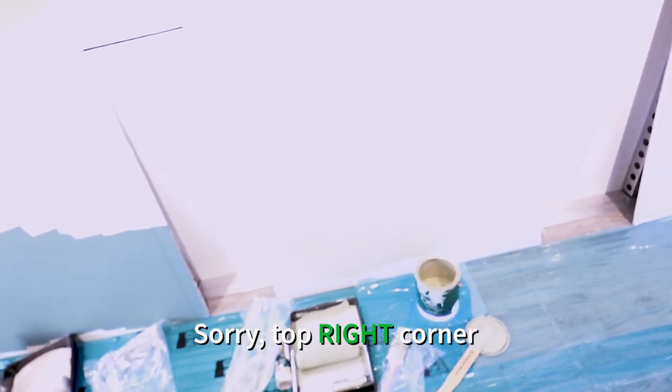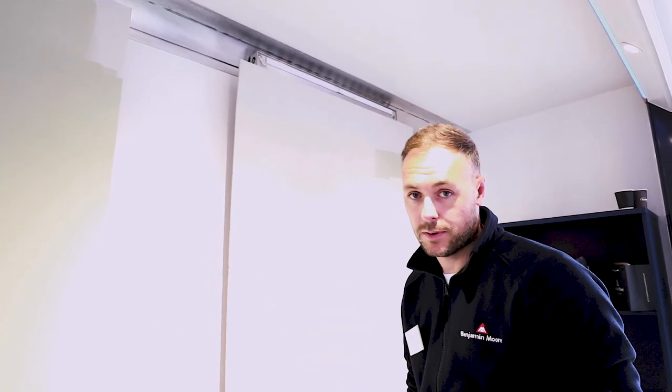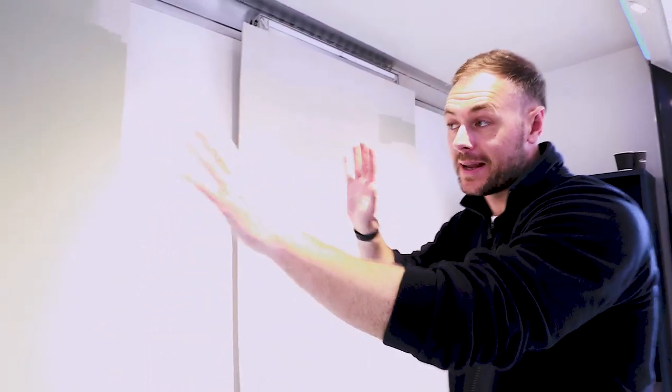If you look at the top left-hand corner of the screen, I did a review on this a number of weeks ago — click the link if you haven't seen it. It's a really good demonstration for picture framing too. Here in this pod — we're on the fifth day of the show — we've been using the same piece of plasterboard. Every morning from half seven to half ten at each location, decorators come in, try the paints, roll them, leave it 15-20 minutes, then someone else comes along and rolls it again. You can't tell where anyone has been — it blends constantly. No picture framing. That's good.